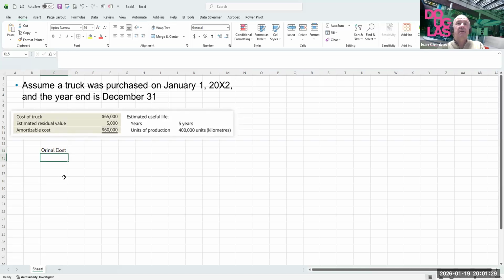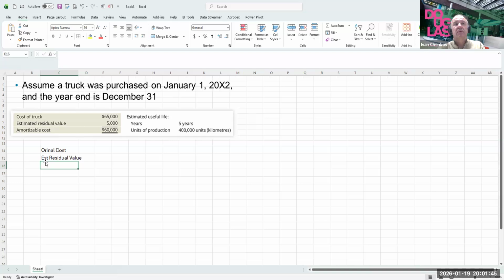Then I need to get the estimated residual value, and I have to get the amortizable cost, or the amount that I'm going to amortize over the useful life of the machine.